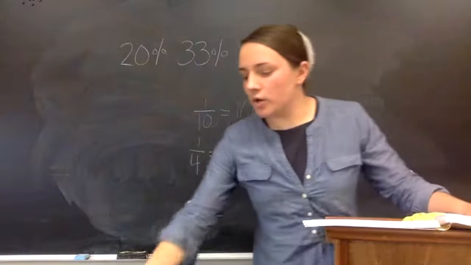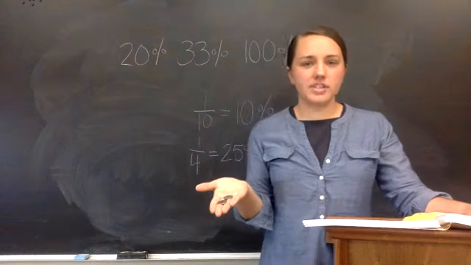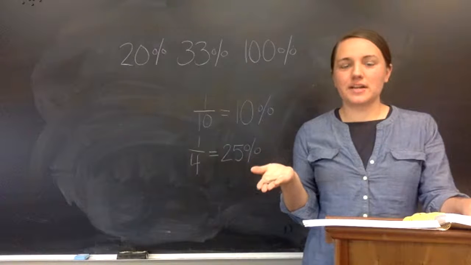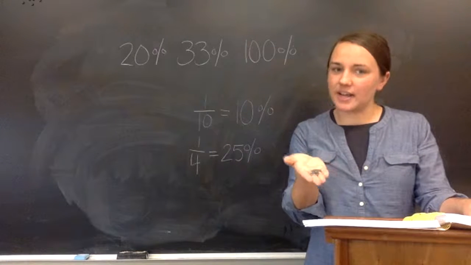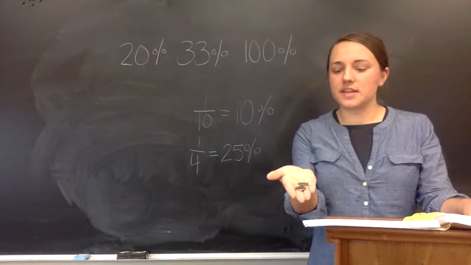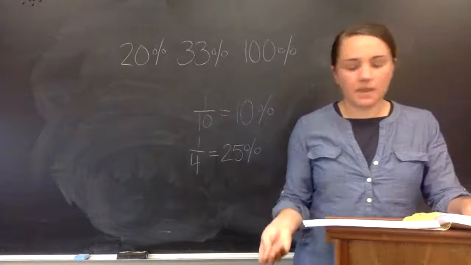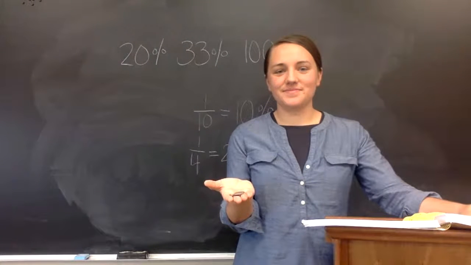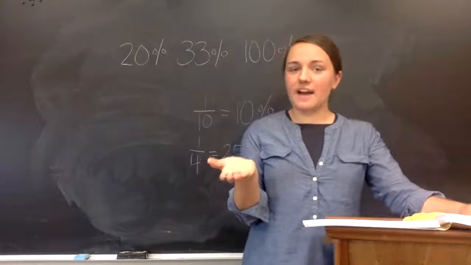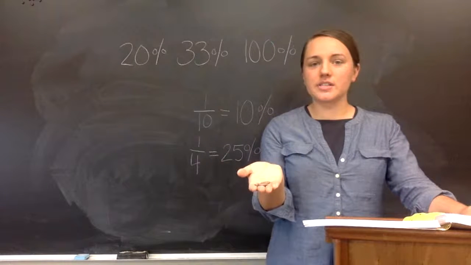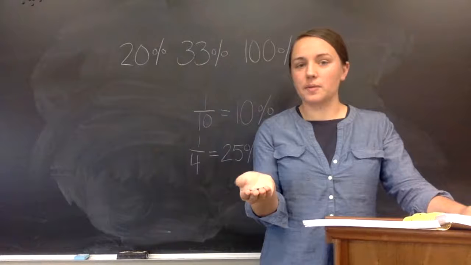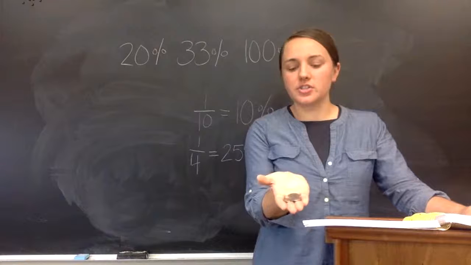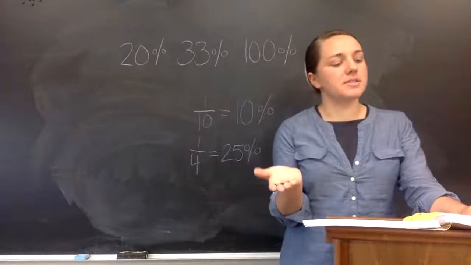Now, what percent would 2 quarters be of a dollar? Now, that would be 50% because out of 100 cents, it's 50 cents, right? So 50% because it's 50 out of the whole 100. What about 3 quarters? How many cents is 3 quarters? 75 cents. It's also 75% of a dollar. 3 quarters is 75% of a dollar because it's out of 100. There are 100 cents in a dollar. So out of 100, 3 quarters is 75%.